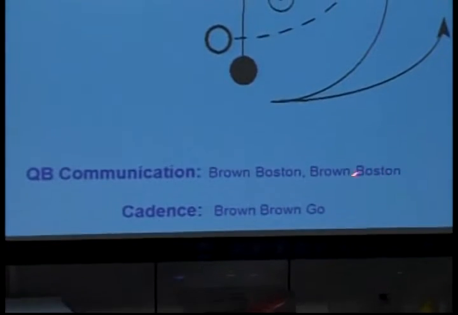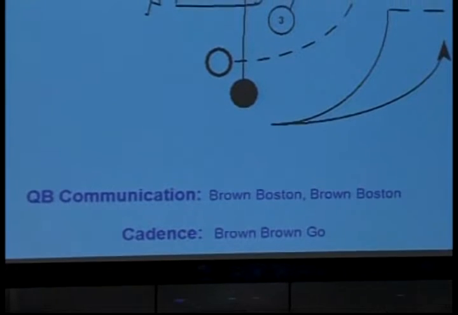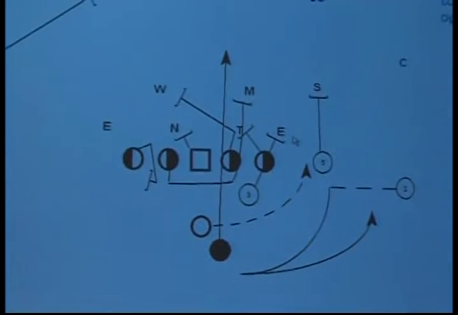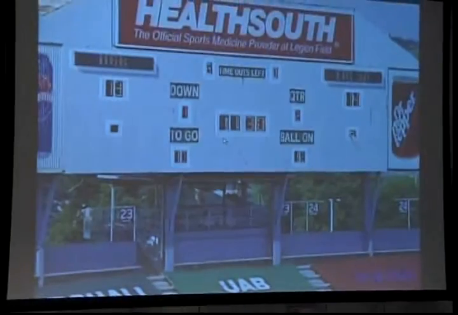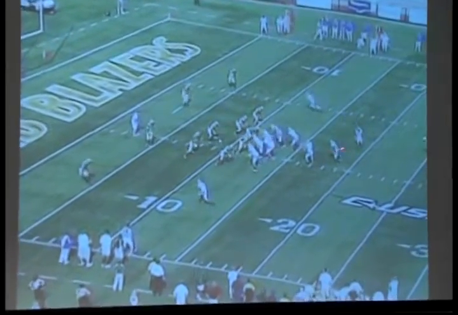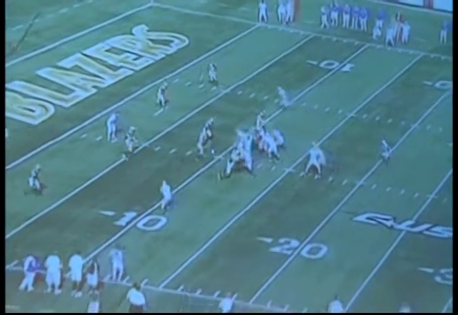Brown Boston, okay, or Brown New England, anything that signifies the Patriot. New England Patriots, Boston is up there. Go ahead, Brown, go. Stack right, Utah, hits the heels of the five, starts his climb. It's a give. That's fine. We know that. And now we're going to carry the option fake out.